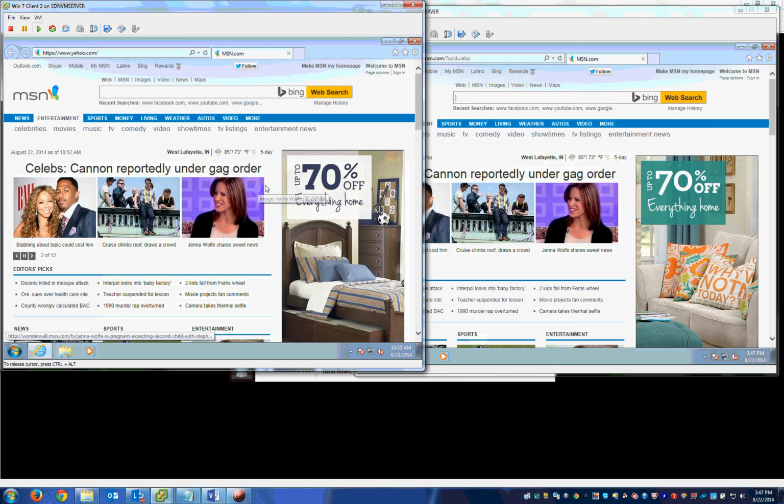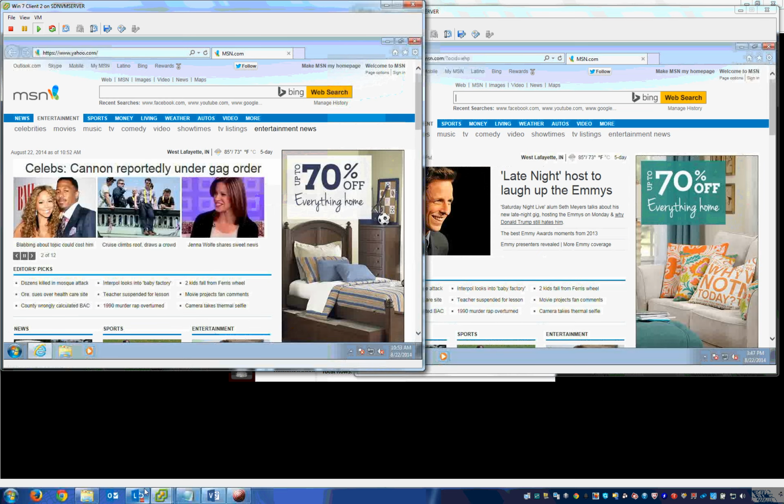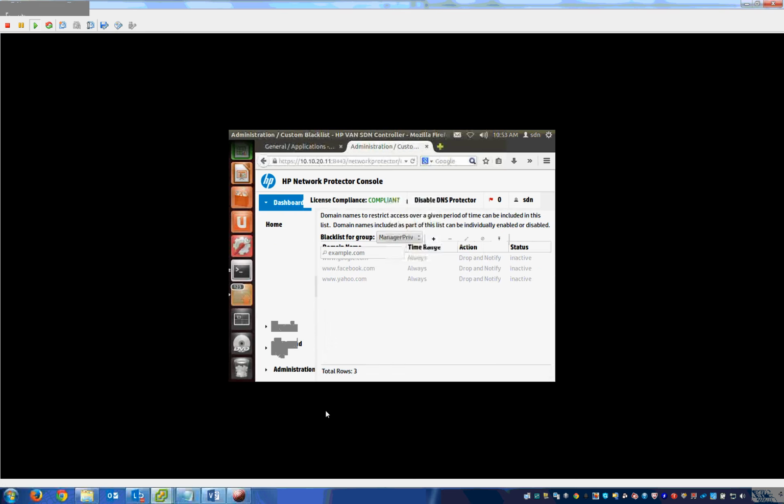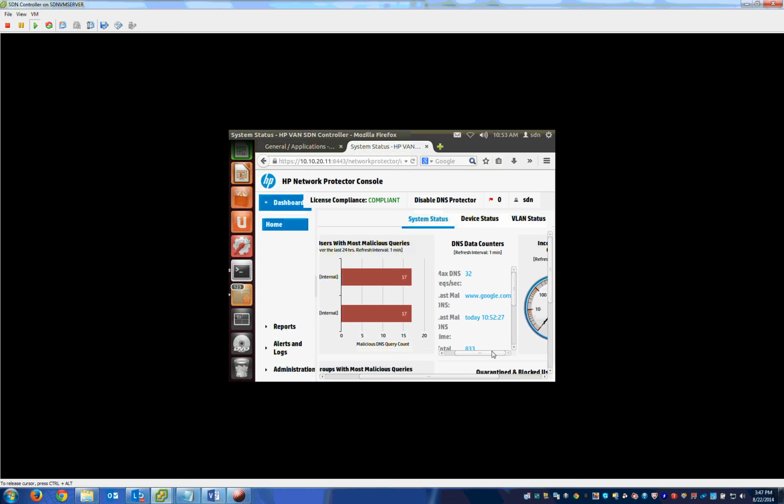Sometimes you have to update the cache, but anyway, you can see that those websites were denied. We'll go to the SDN controller dashboard. Remember, it said 14 and now it says 17. So they've each generated 3 bad DNS requests, because we went to Facebook, Yahoo, and Google. So now they are being denied. Our last DNS request was google.com.